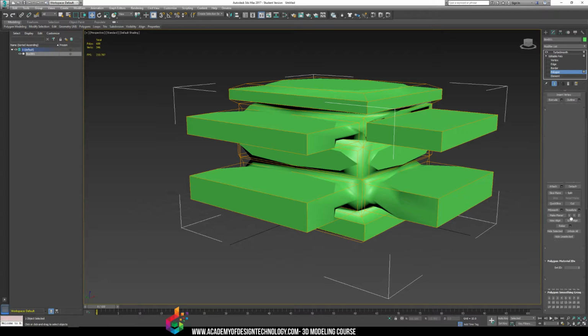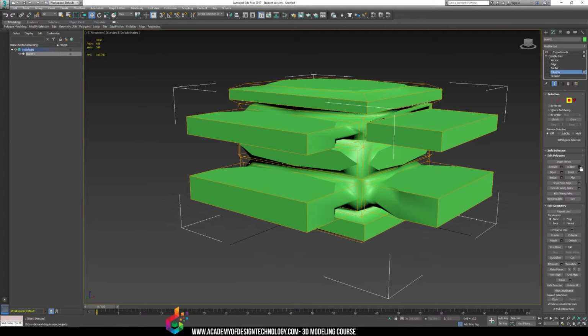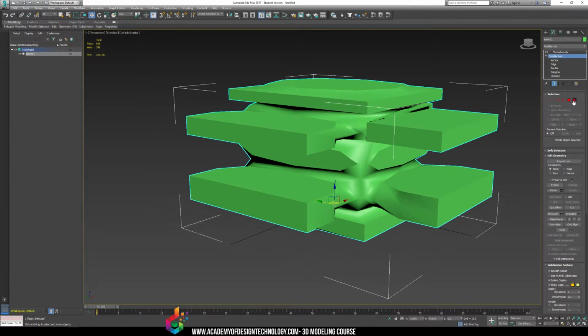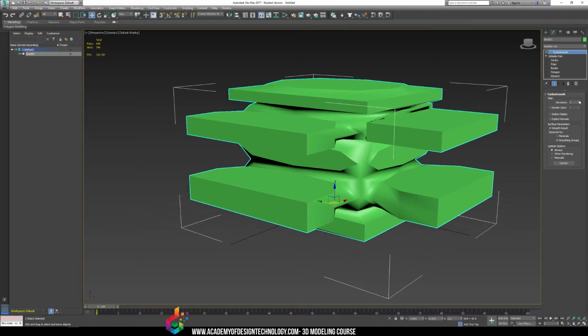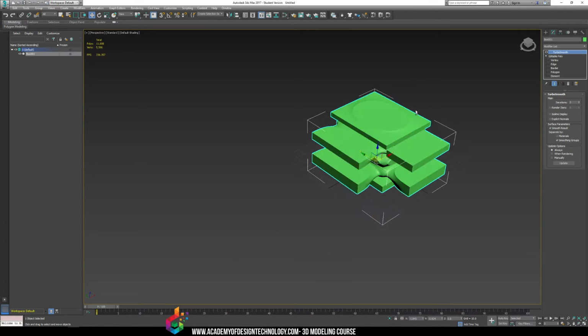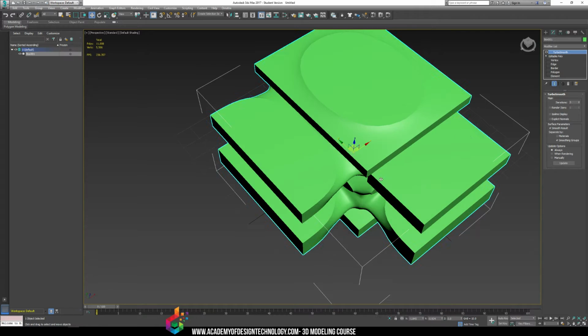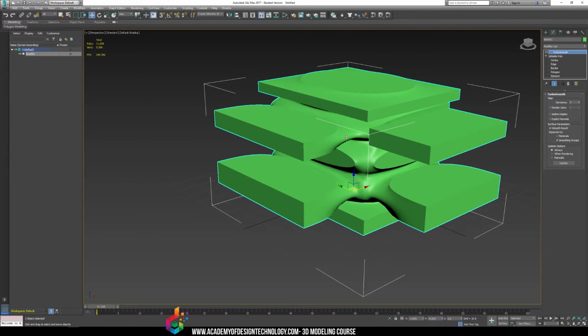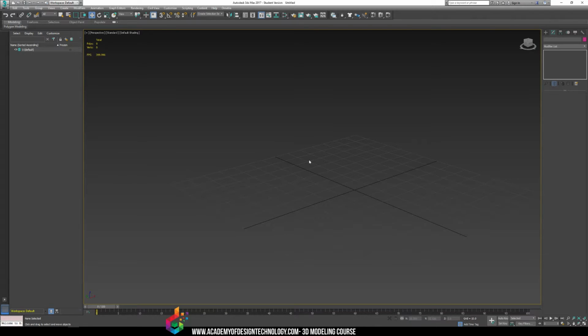Then we add more polys in our turbo smooth modifier here. You know, the cleaner you get it, the better the models look. And that's really going to be your focus for when you start creating your alien ship, your barn, and everything else. It's going to be a high focus on just trying to create high quality models that are low poly.